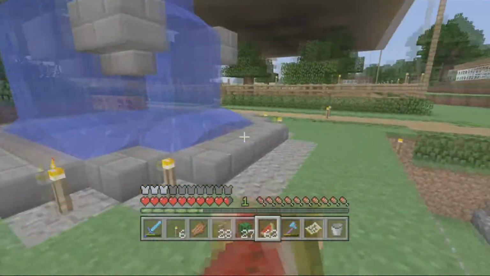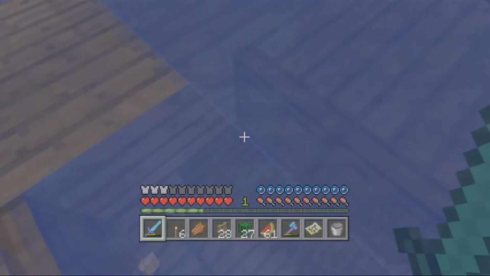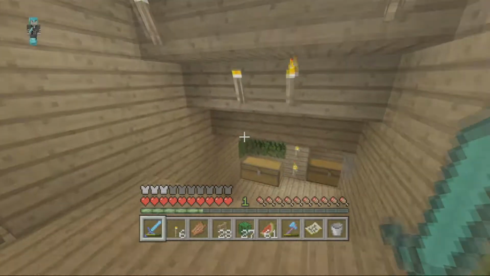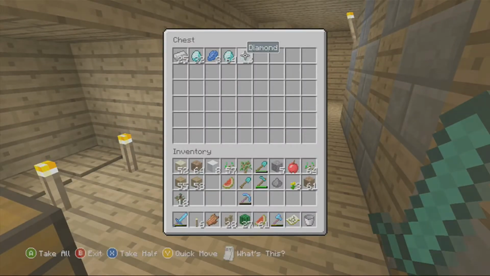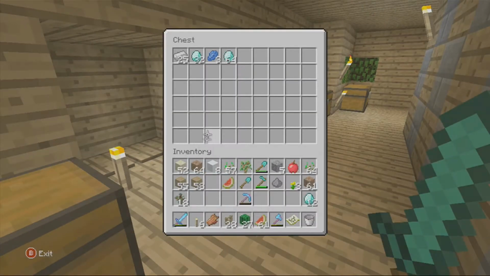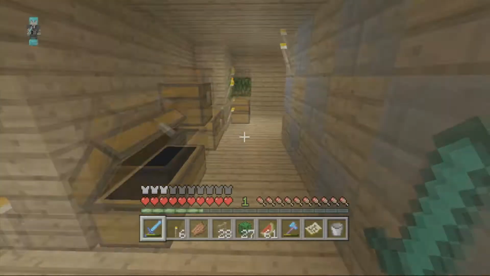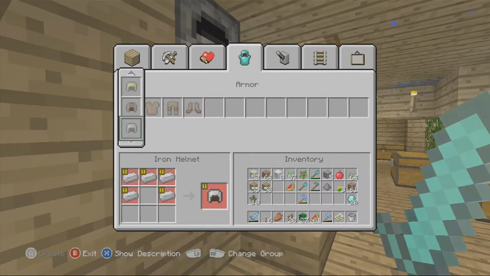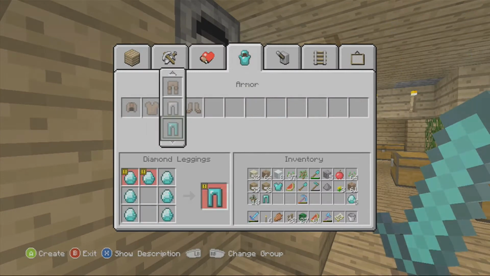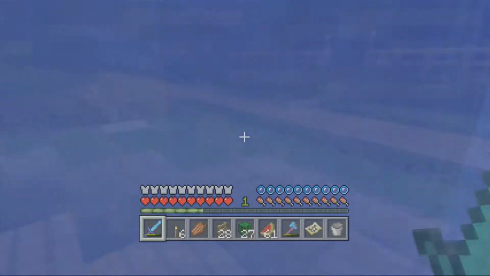All right, the cactus farm won't be hard to repair. I'm just gonna get some more diamond armor because I've run out on my chest plate, which is pretty weird. I'm just gonna get, that should be fine. Get one more there. All right, awesome. I'm just gonna keep some diamonds on me just in case I'm in need. Okay, let's get this on. Awesome. Let's go.